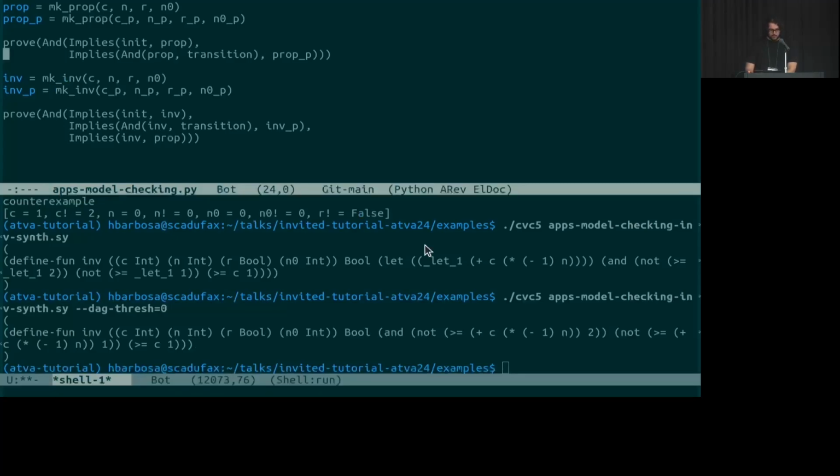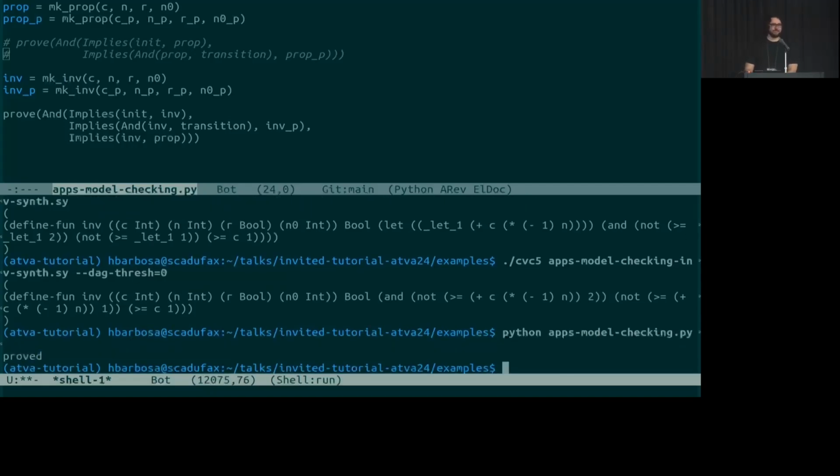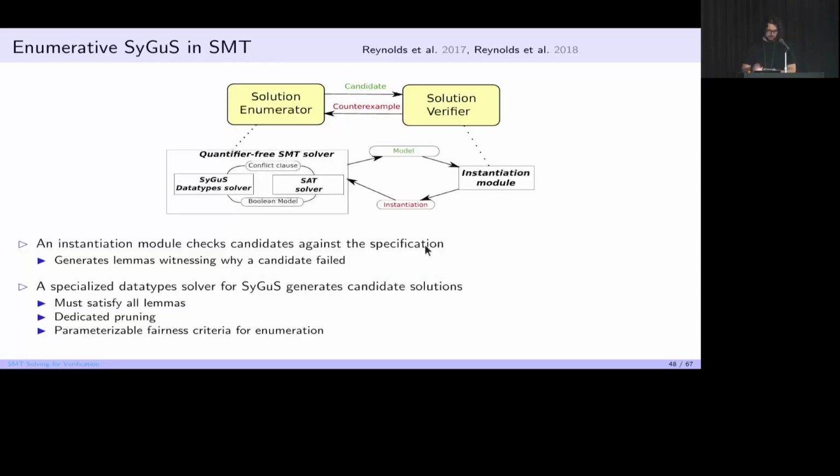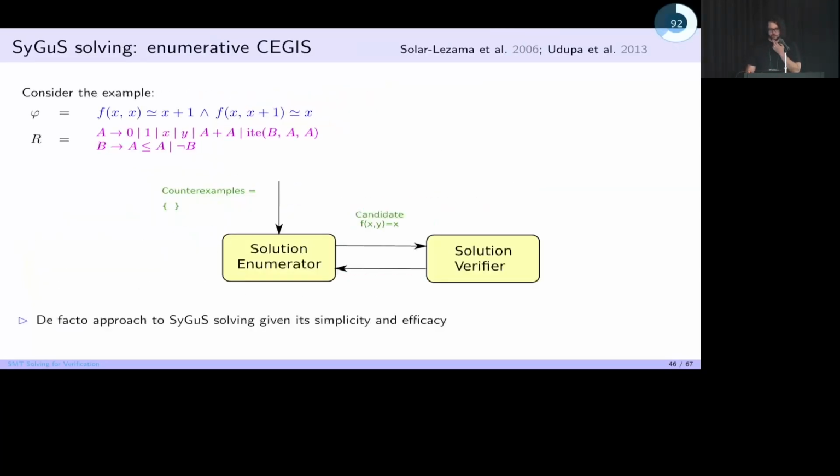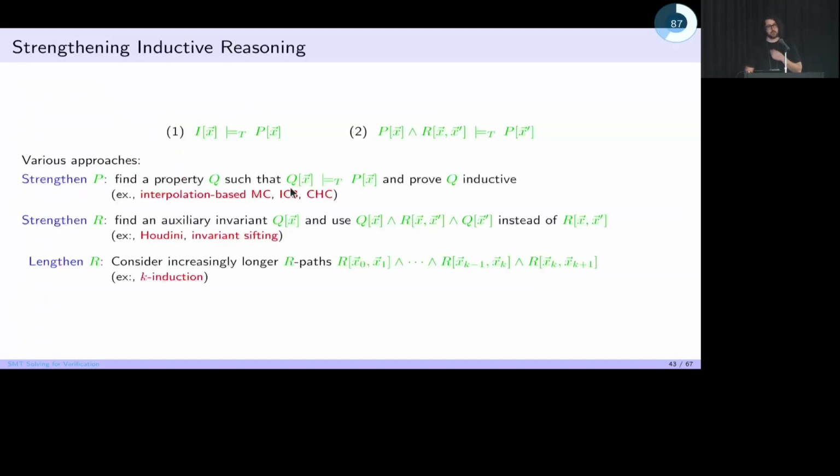And if I do this, it's going to succeed. Proved. So some SMT solvers can do it all, right? But this is an alternative that you can do to solve this, but you can also apply the regular techniques. It's a matter of how you come up with the environments that is important in this case. But the point is that the reasoning to SMT goes into several parts of this to test the validity of the property. In some cases, its inductiveness, and so on and so forth. Okay?